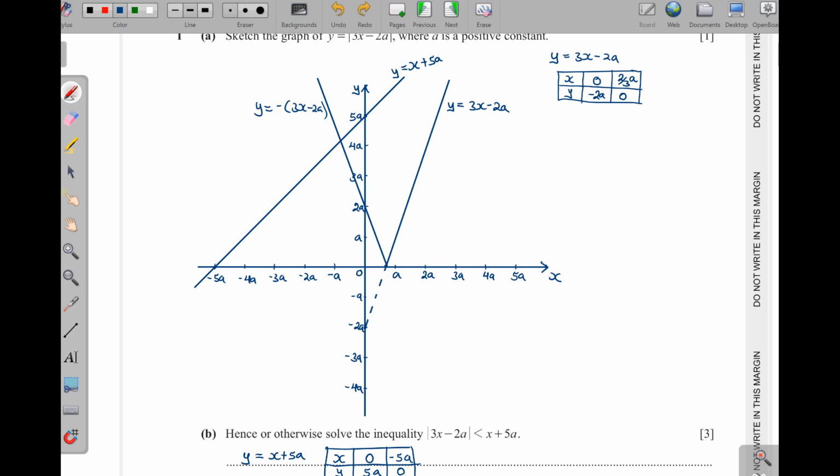But on the look of things, it looks like it also intersects with this positive part of the graph, the original positive graph, okay? So we have to look at those two. Now, when you do sketching, you can get to know exactly which part of the modulus function this line you have drawn is meeting. You can draw and then you find that it is only meeting with one part. That means that is the one you're going to single out and then you solve. But this one, on the look of things, intersects the two.